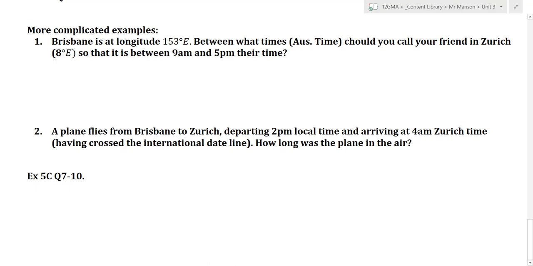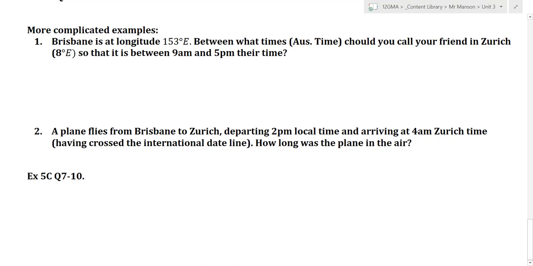And that is the other thing we talked about last lesson, which is that each 15 degrees around the Earth is approximately 1 hour. Now you've seen the time zone map, and the time zones are actually made based on geographical region, not just on a straight mathematical line on the globe. Because it makes sense that you wouldn't want that straight line to go straight through the middle of a city and have an hour different on each side. So the time zones are a bit curvy and wiggly and they've got square corners and stuff.